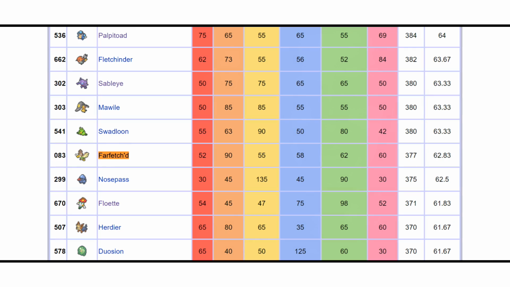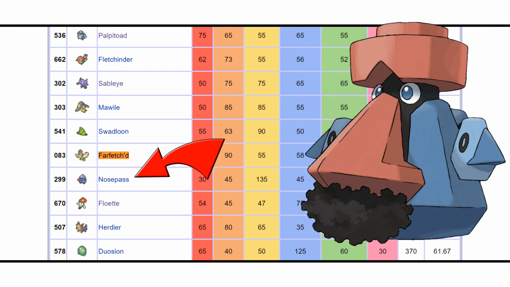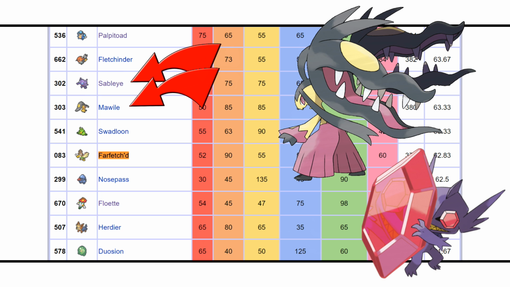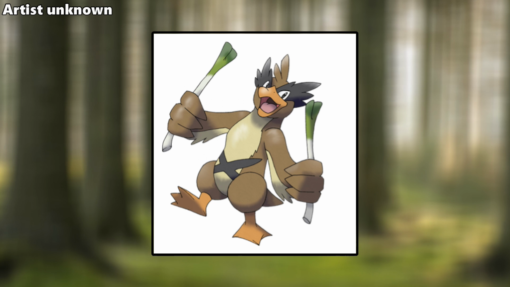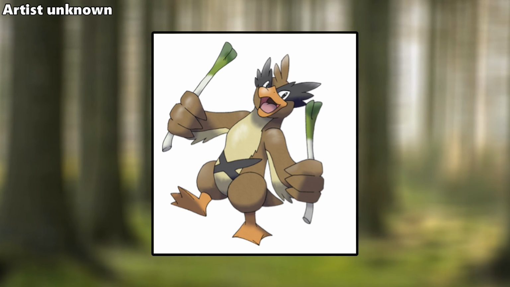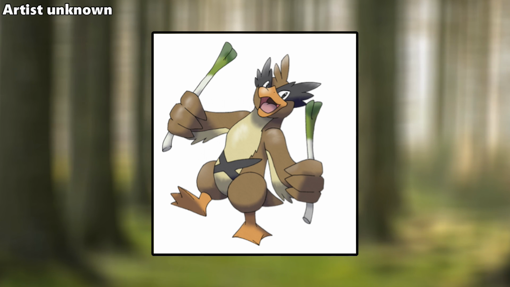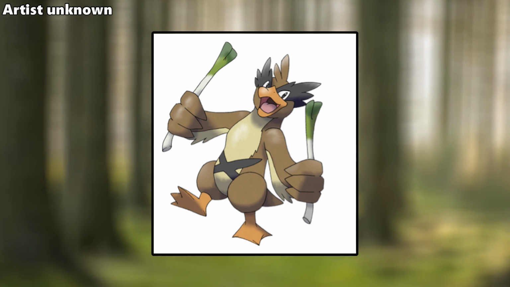If you look at Farfetch'd on the list of Pokemon ordered by base stat total, just weaker than it is Nosepass, which got Probopass. Just stronger than it is Mawile and Sableye, which both got Mega Evolutions. Farfetch'd deserves to get at least one of those, but I personally would rather see it get a regular evolution rather than a Mega Evolution, since I tend to prefer the permanent evolutions over the usually got too much going on crazy Mega Evolutions.